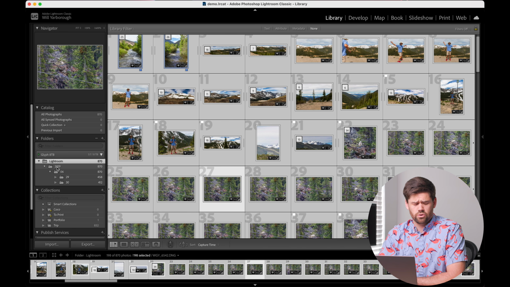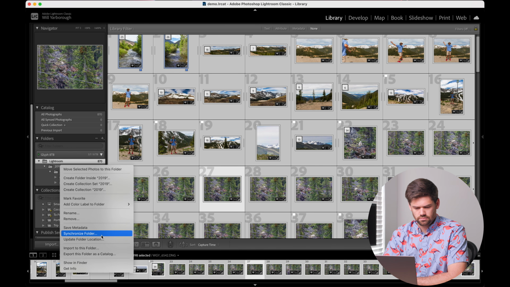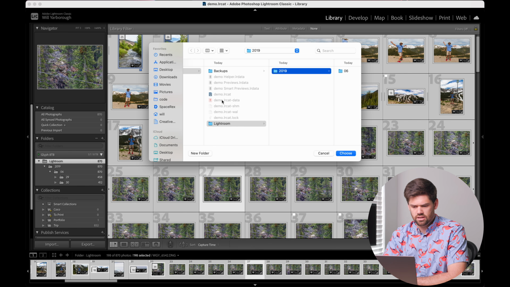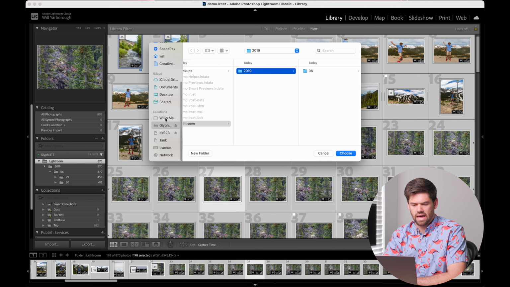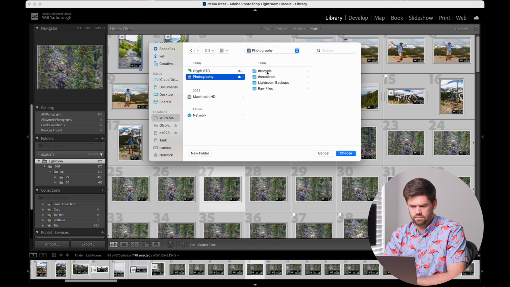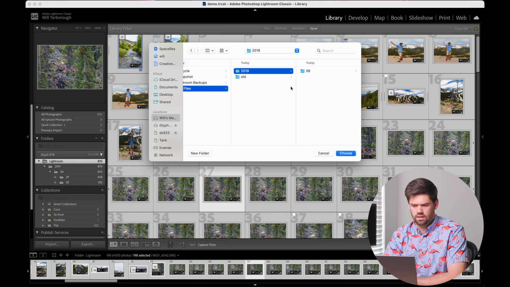For Windows users, this is also going to work because you are going to have mapped a network drive. And so it's just going to be your Z drive or something like that. So now all we need to do is right click on the folder. I'm actually going to choose 2019 because I did not carry over that quote unquote Lightroom one. I'm going to right click on it, and I'm going to say update folder location right here. And so now, as you can see, it is currently looking at them on the actual external drive. But instead, we want to tell it to actually look at the photography folder, raw files 2019. I would highly recommend making sure that this 2019 matches the same name right there. It tends to work best if you do it like that. And so now we're just going to say choose.